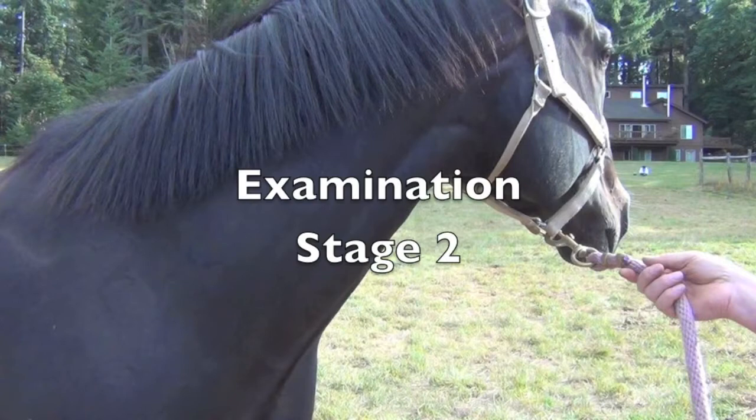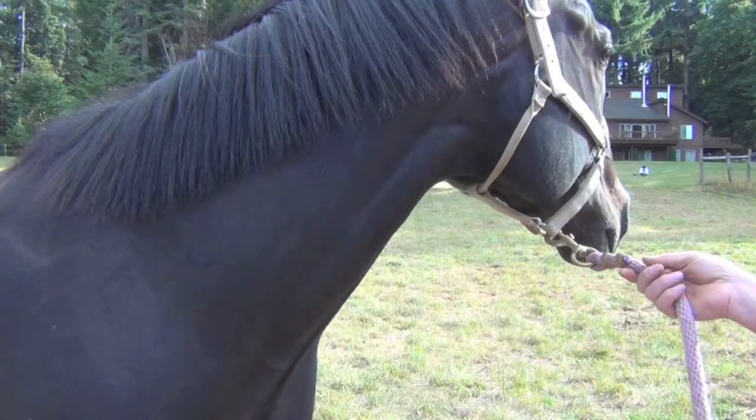The next section of the exam will be to walk the animal back and forth while videotaping as the animal approaches you, as it walks past you, and then as it walks away from you, focusing on the muscle groups propelling that animal forward. The animal will then turn and come back towards you, and then walk past you again and away from you. And that gives you a view of all the muscles on all the sides, from the front view, the side view, and the caudal or hind view. You need to walk the horse approximately 40 yards each direction.